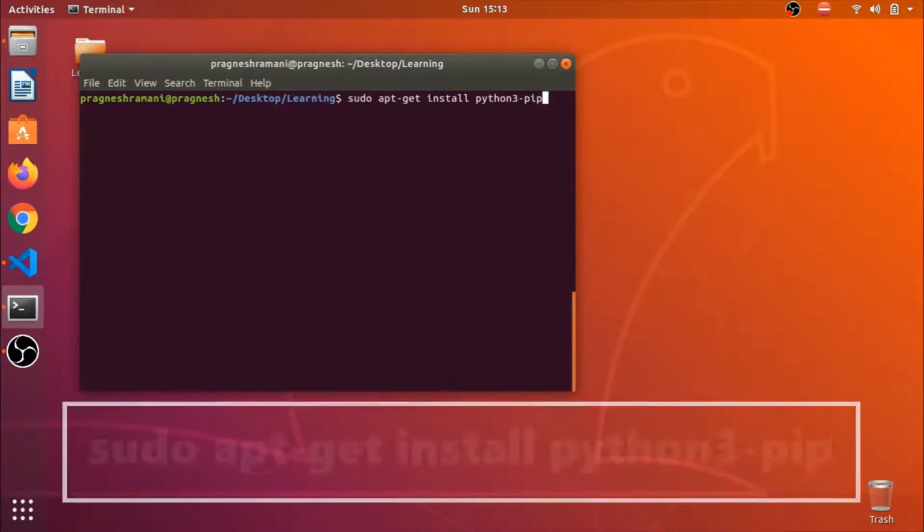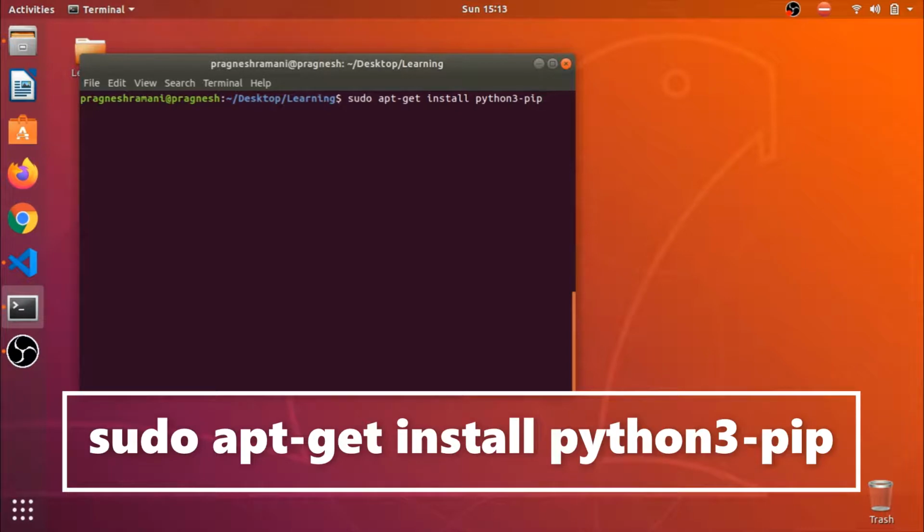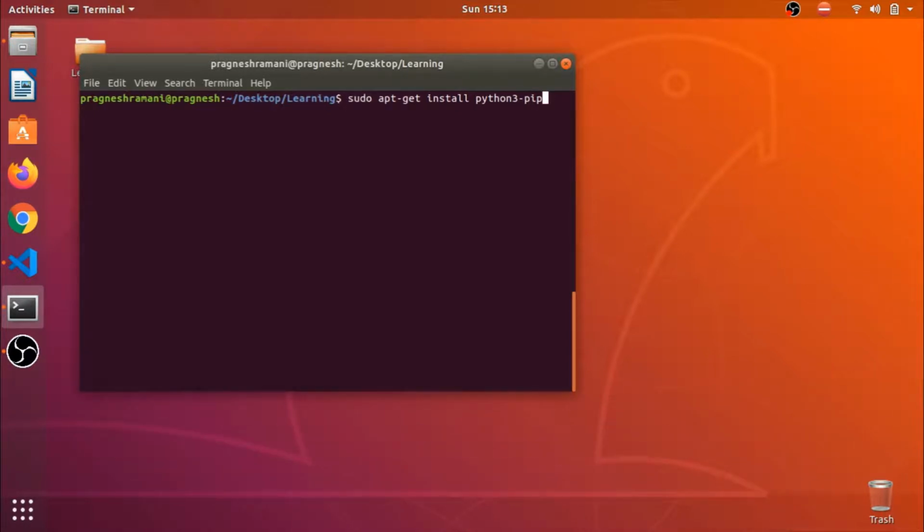As you can see on the screen, this is the command for Python 3 pip. It will install Python 3 pip inside your system. That is sudo apt-get install python3-pip, and after that we need to install virtualenv.